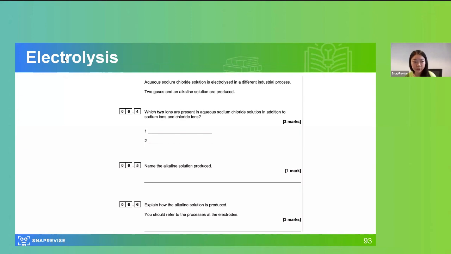Now look at the other side. Chloride ions are going to be produced because chlorine is a halide. Therefore, we're going to produce chlorine. Then we only have OH left. Now that we have only sodium and OH left, add them together, they're going to react, and that's going to produce sodium hydroxide.